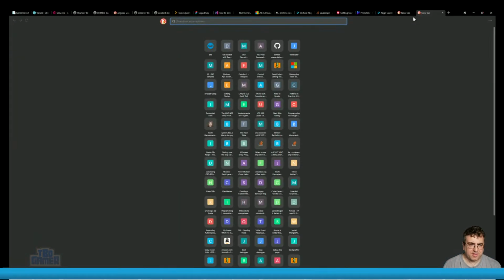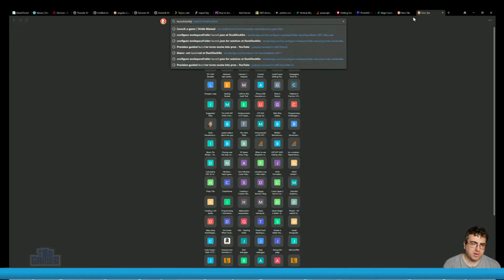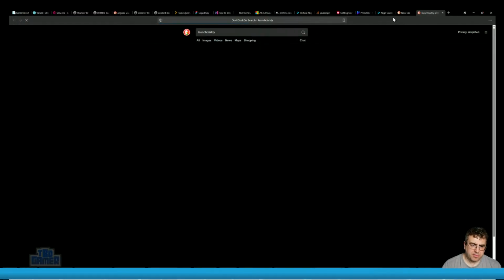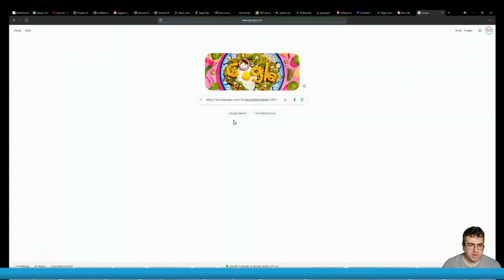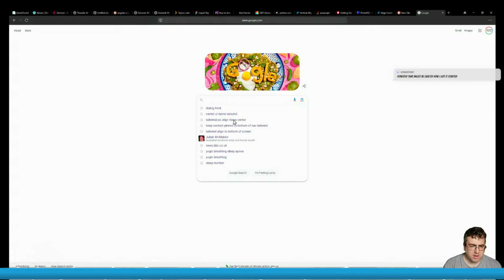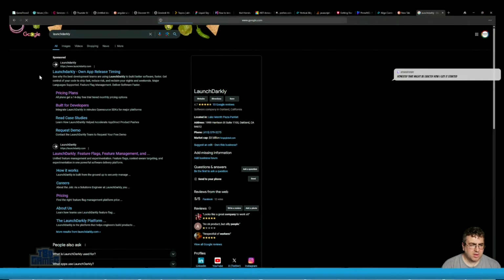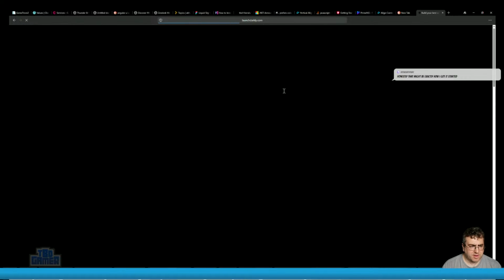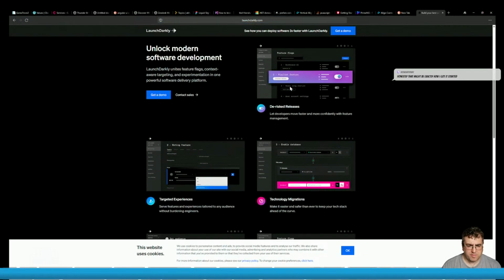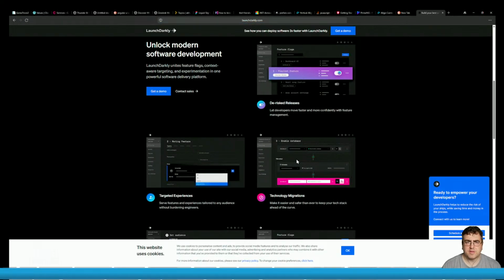But I know of one solution. Launch Darkly is a framework for doing it, to turn features on and off.